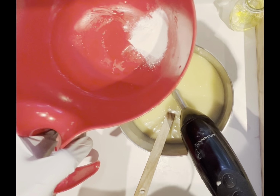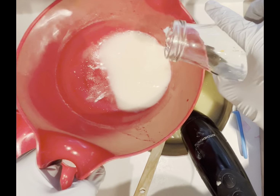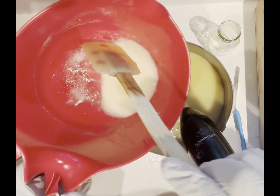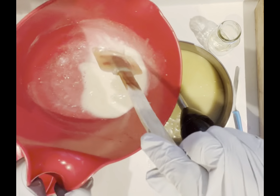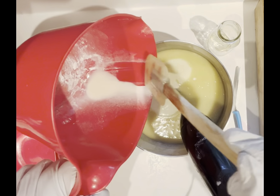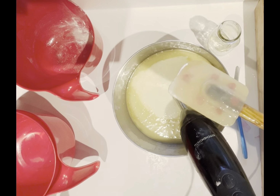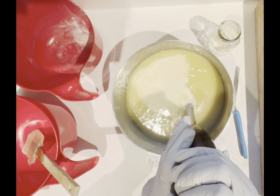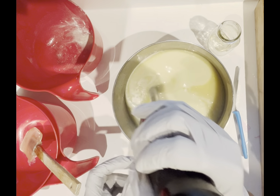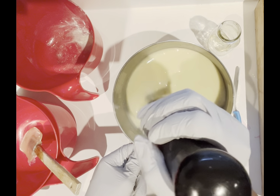Okay, so I just took my titanium dioxide and basically poured it in with my fragrance. That way I didn't have white spots all throughout my soap, and it worked out perfectly for me. Another way you could do it is add it in with some sunflower oil, if you're afraid that it would do something to your fragrance or change the smell. Yes, you could just add it in with your olive oil. Either way, I recommend adding it to the batch in oil instead of putting it straight into the batch, because you don't want those white specks in the final soap bar.